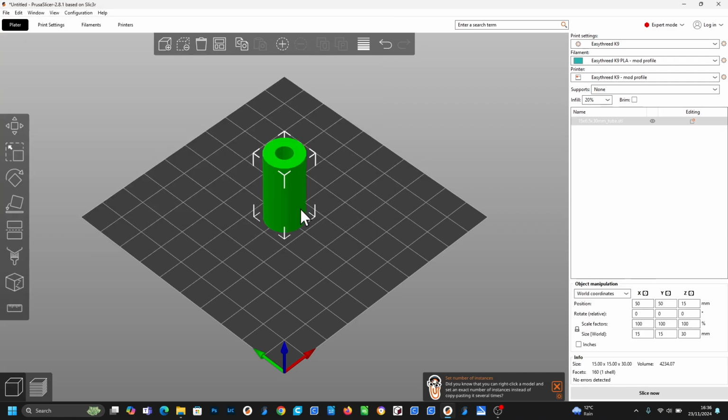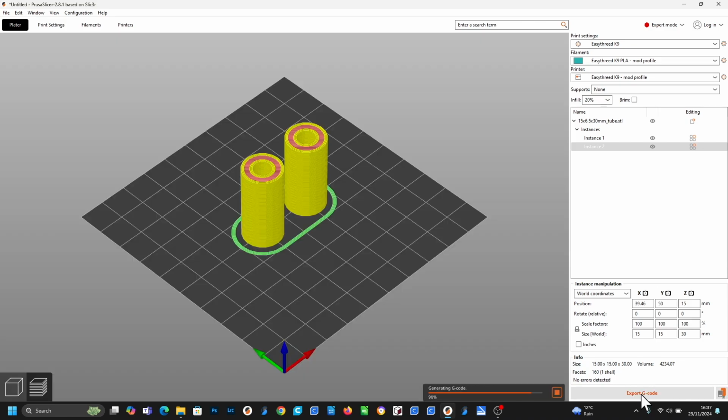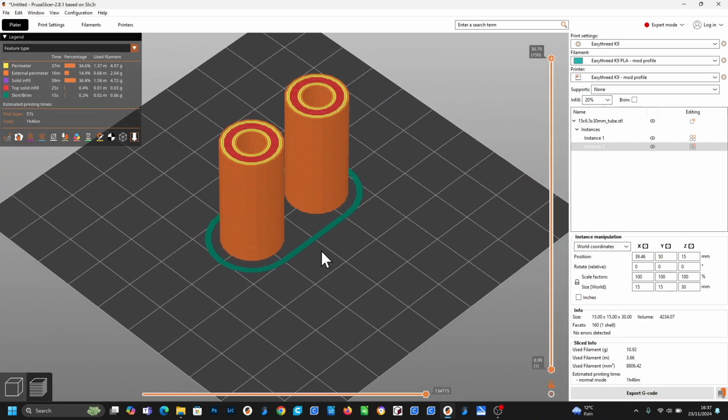I need to make more than one, so I'm just going to press Shift plus to make more than one, and then A to arrange them. We've got the PLA mod profile, Easy 3D K9, just checking that's all alright, and I'm just going to slice now. And there we have it, including the skirt there.